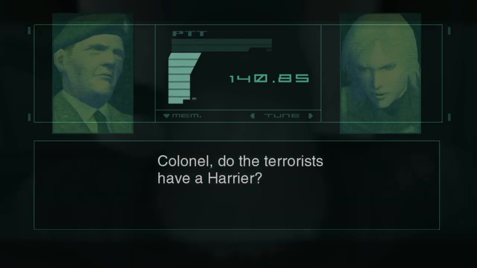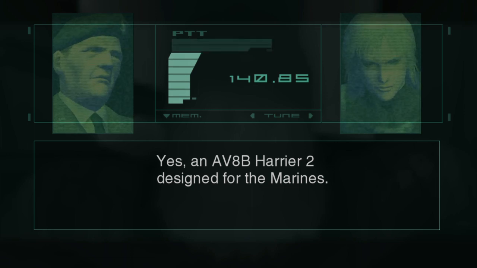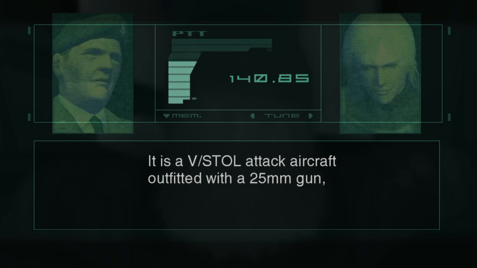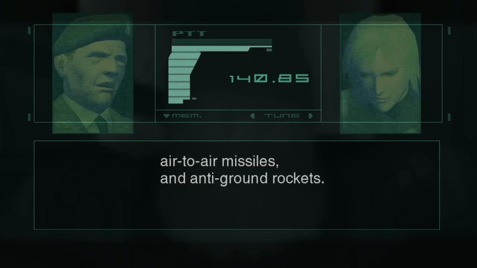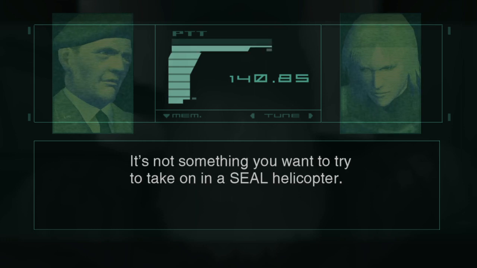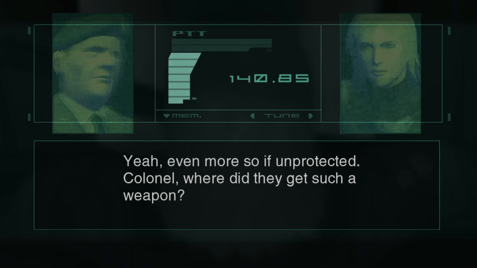Colonel, do the terrorists have a Harrier? Yes, an AV-8B Harrier II designed for the Marines. It is a V-STOL attack aircraft outfitted with a 25mm gun, air-to-air missiles, and anti-ground rockets. It's not something you want to try to take on in a SEAL helicopter. Yeah, even more so if unprotected.